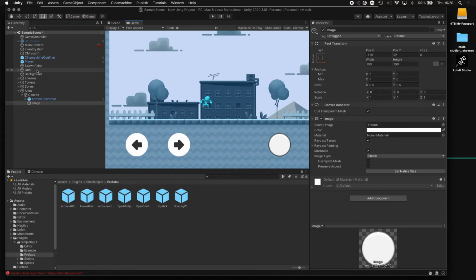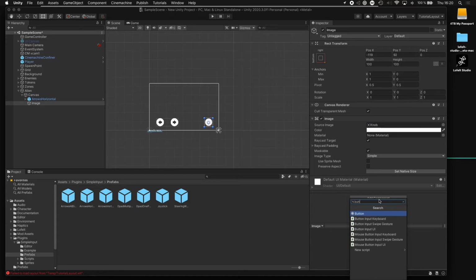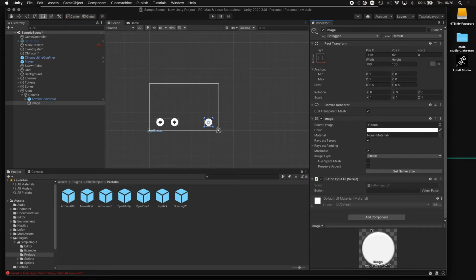So now that we've got these touch controls here, we need to be able to assign them to do something. So if we take a look at the button that we have selected, I'm going to go add a component down here, and this is going to be simple. Is it called? Actually, I think it's called button. There it is. Button input UI. So that component gets added, and I just need to add a name to this thing. What is the function of this button? Well, in this case, it's going to be jump. All right, so I'm going to assign jump to that.